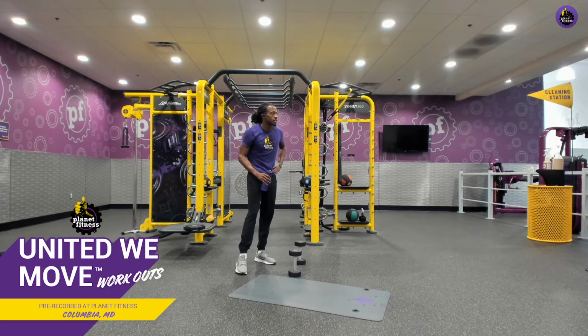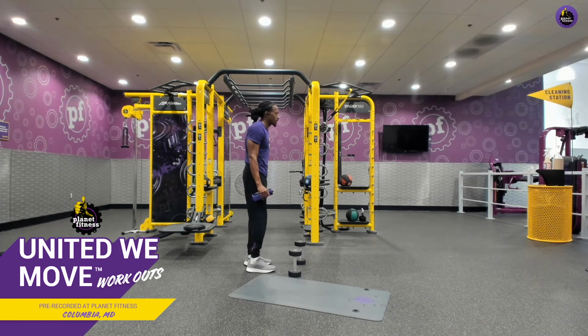We gotta get started in 3, 2, 1, let's work. So curl it first, lift it up. I'll do single arm right now, but of course, if you got 2 water bottles, use them. I'm about to switch over to my weights in a second, but I want you guys to know, you got options here. You always have an option with me. Keep it going. 3, 2.